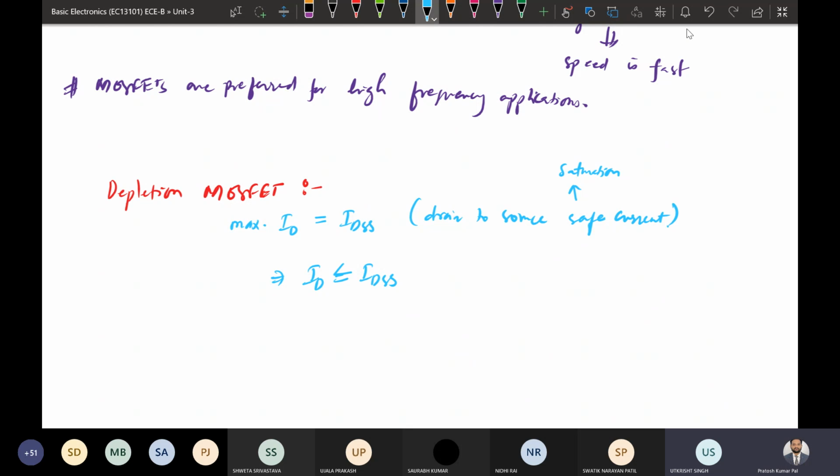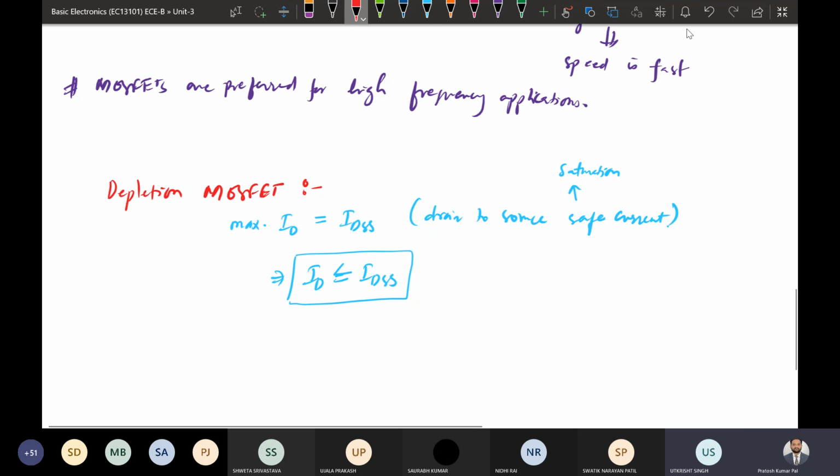Okay, so we were saying the maximum current that is possible in case of depletion is IDSS, the drain source safe current, and either it will be the maximum IDSS or it will be less than IDSS. Because it is going to be operated in depletion, it has a fixed maximum current when there is no depletion, that means the gate to source voltage is zero. If we apply the gate to source voltage, the current will reduce from the maximum current. So ID will be either equal to IDSS or less than IDSS.